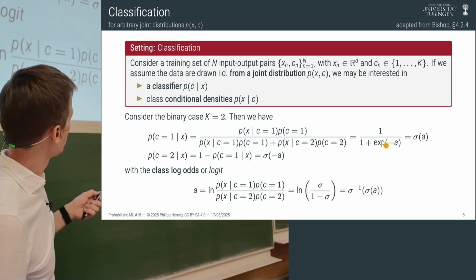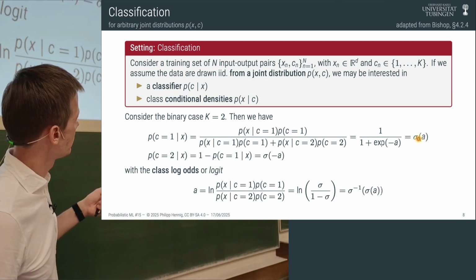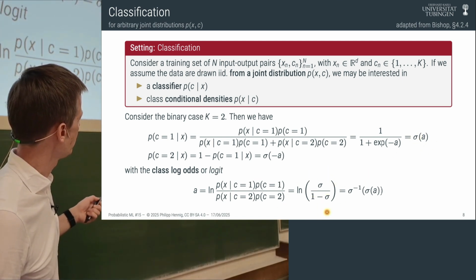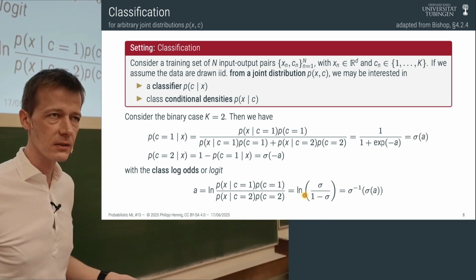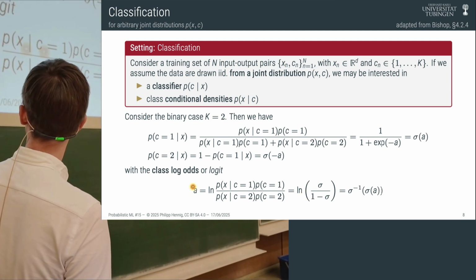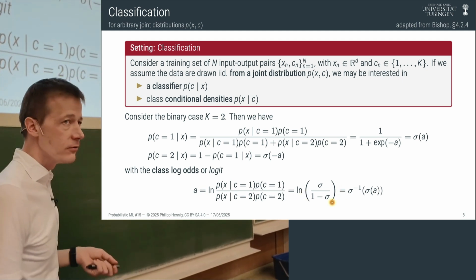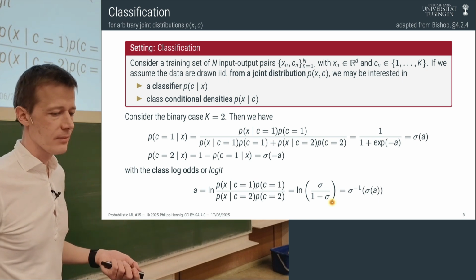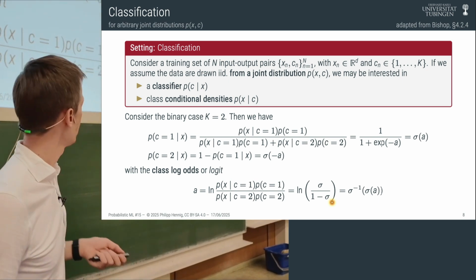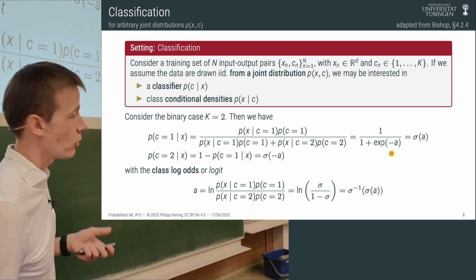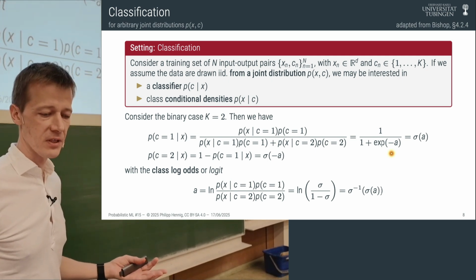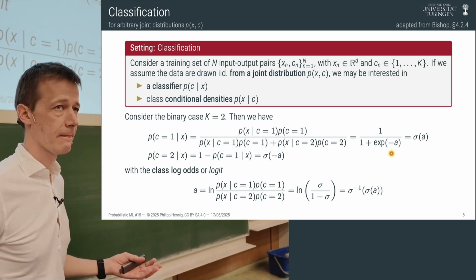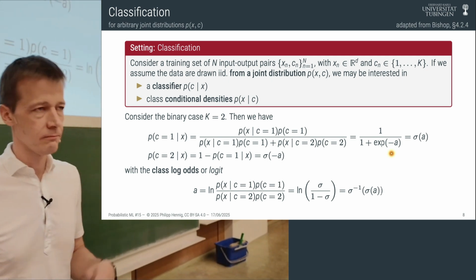By the way, of course, you can compute the inverse of logistic. You can do that on a piece of paper. You find out that that's the equation to compute, and that's why this is called the logit, the inverse logistic transform. But I think it's actually a lot better to think about this as the log odds, and it's just arriving from Bayes' theorem. Okay, so far, not so much new.